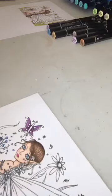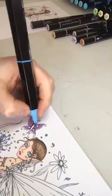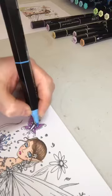So, I think I'll go with the blue again for the hearts on my butterfly. The reason I make it look easy, Peter, is because it is easy. If I can do it, anyone can do it.